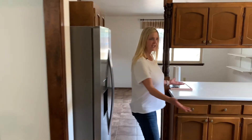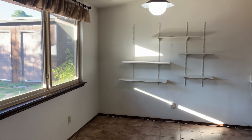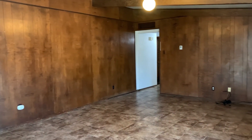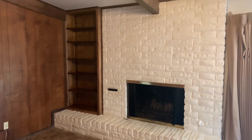So again we're in the kitchen — the floor plan works really well. You can have a nice breakfast nook here and then there's the family room. So you've got the formal living area, dining room, and then a family room. This is a wood burning fireplace and it does have gas access, so you could convert it to a gas fireplace if you wanted to.